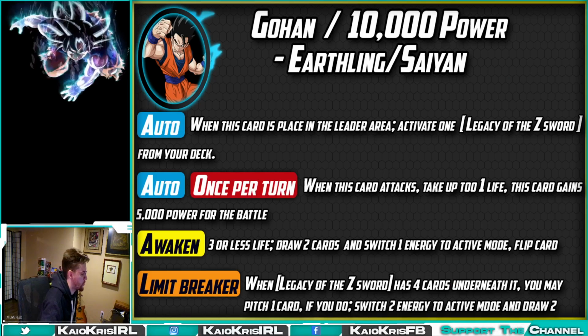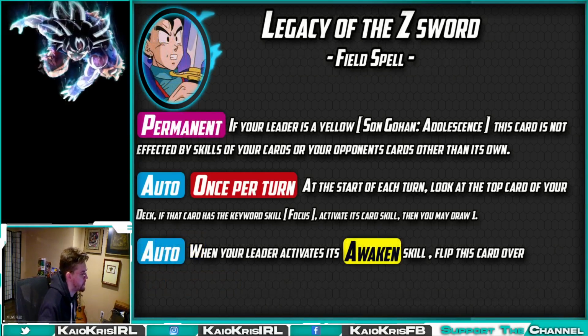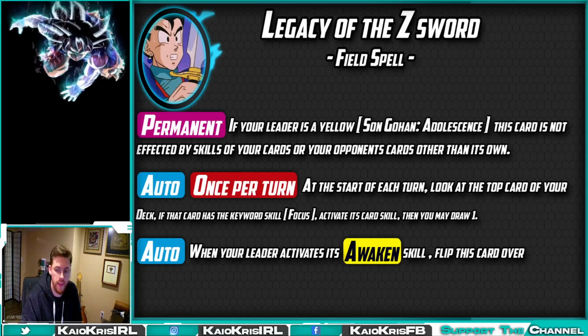The first thing we're going to go over here is the field spell. So you have Legacy of the Z-Sword. Permanent: if your leader is a yellow Son Gohan Adolescence, this card is not affected by skills of your cards or your opponent's cards other than its own skills. Auto, once per turn at the start of each turn, look at the top card of your deck. If the card has the keyword skill Focus, activate its card skill, then you may draw 1. You will see there, I do include some of the cards that would be in this archetype, and they have a keyword skill called Focus, and I'll go over that once we see those cards.